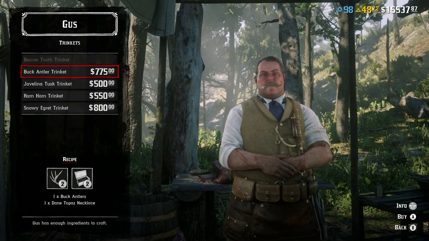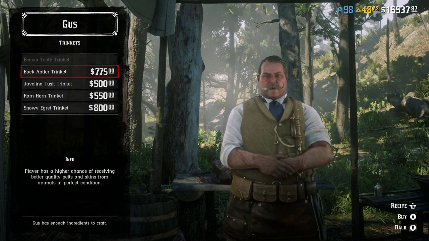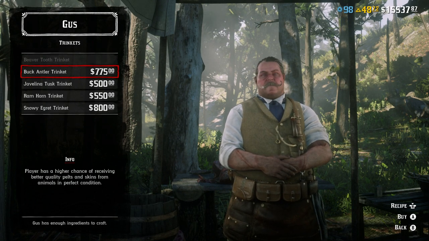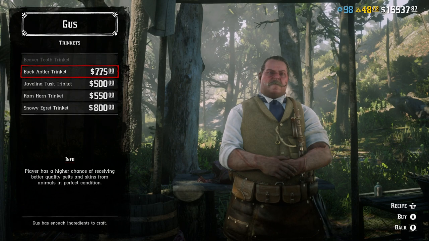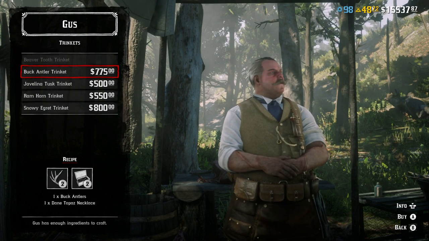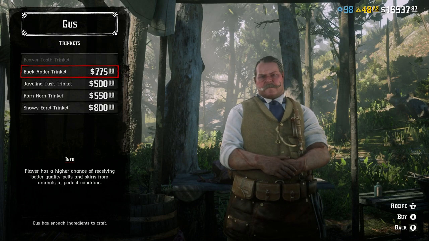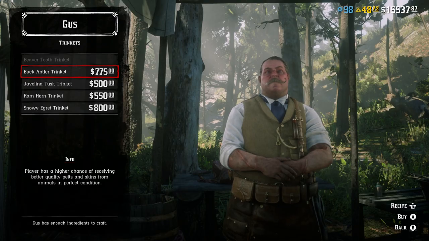The Buck Antler Trinket. Permanently, players have a higher chance of receiving better quality pelts and skins from animals in perfect condition. It increases the chances of receiving them. $775. I'm about to get into the location of your animal and also the possible spawn possibility for your jewelry.